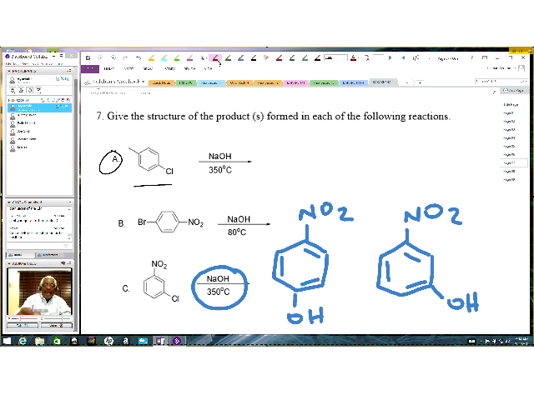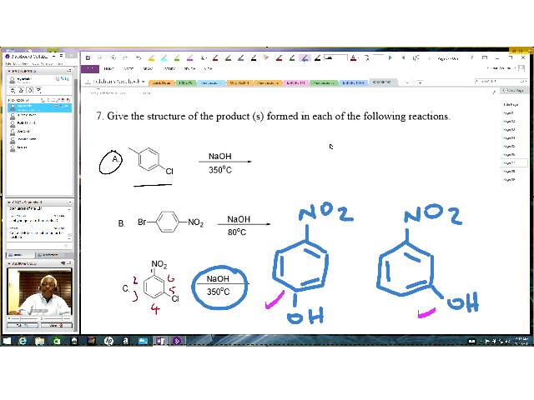So let us go ahead and number this. This is carbon 1, carbon 2, carbon 3, carbon 4, carbon 5, carbon 6. It is possible for you to form a benzyne between carbon 4 and 5. In that case, you will get OH on position 4 and also OH in position 5. It is also possible to get a benzyne between position 5 and 6. Thank you so much, I almost overlooked that.